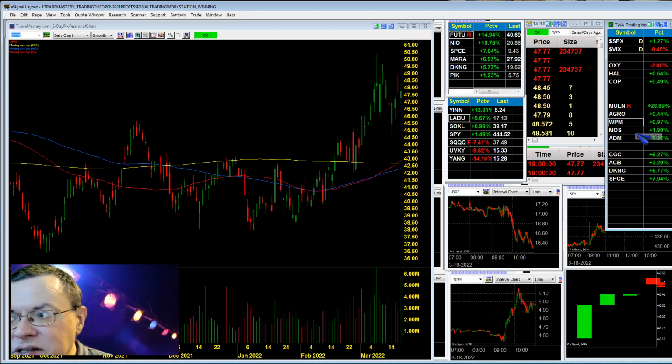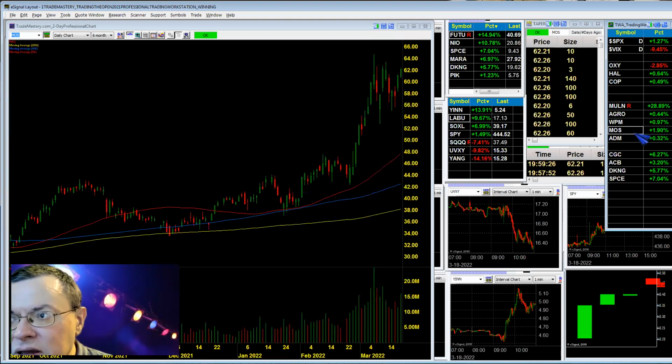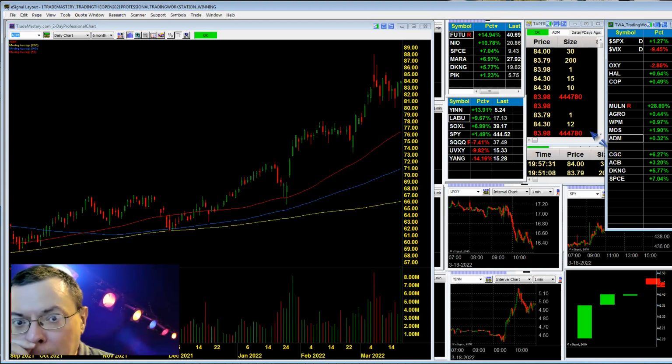Another chart action, you can see MOS looks good. A good run from 40 to 62, and it broke the 60 whole number and held up above that, so that may be worth paying attention to the upcoming week ahead. And unlike the talking heads out there, I'm a real trader, so I talk using charts, not just tickers. So you can see visually the price action. Price action and careful risk management is all that matters. Anyway, so really good trend up in ADM.